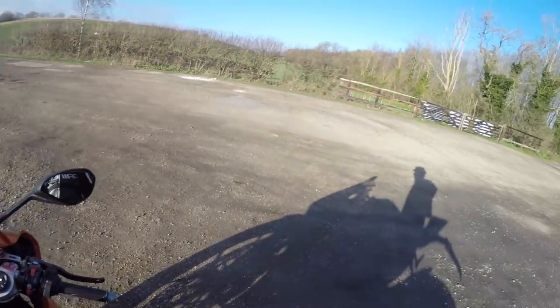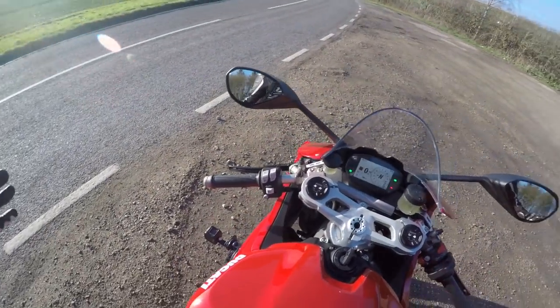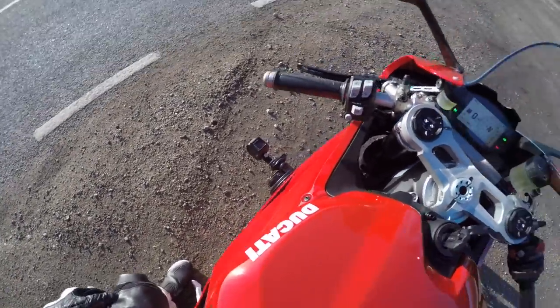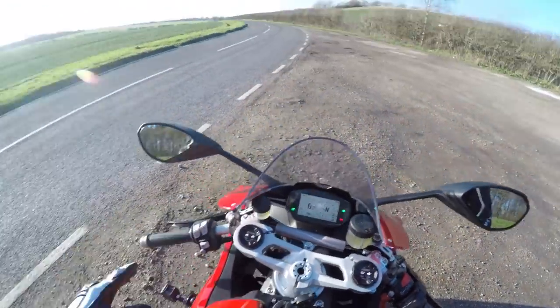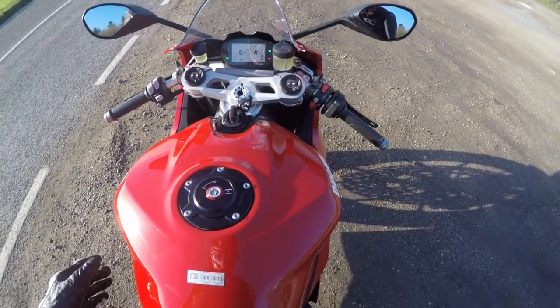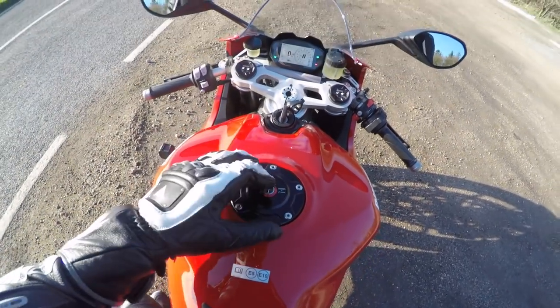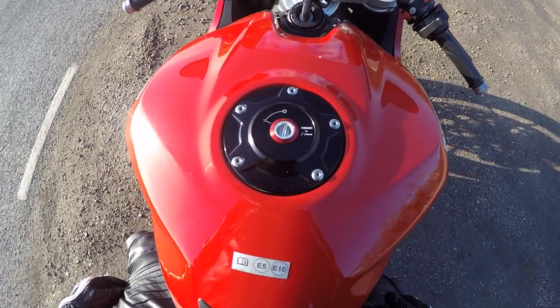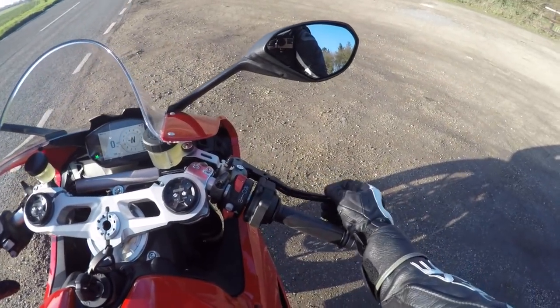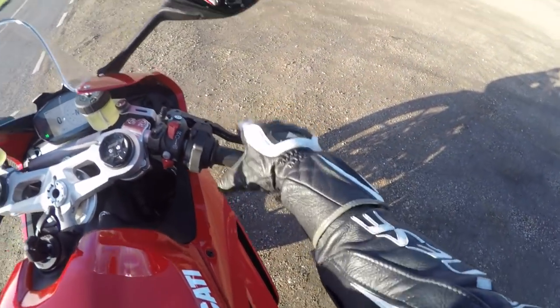Mirrors are a bit vibey, but they always are on these bikes. Always, Monster, any of the Ducatis, Multistrada, all the same. Pretty much, but yeah, and the stand's hard to find. But that's it, it's superb. Absolutely superb. They put a performance part tank cap on there, petrol cap. Looks good. And they've got foldable levers, as I said earlier. Look, Ducati by Rizoma. They look nice.